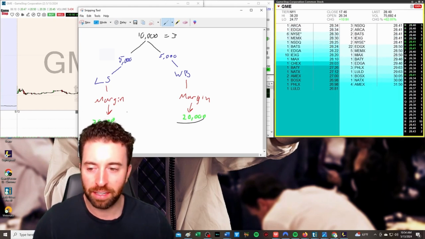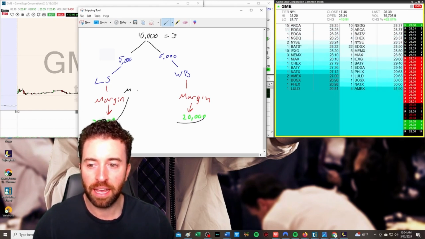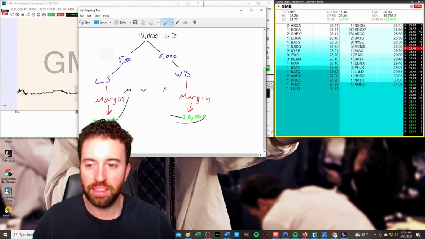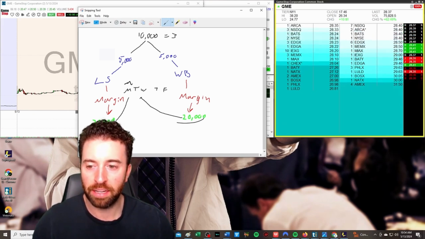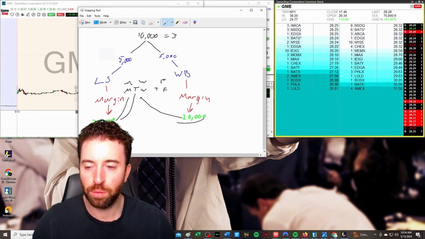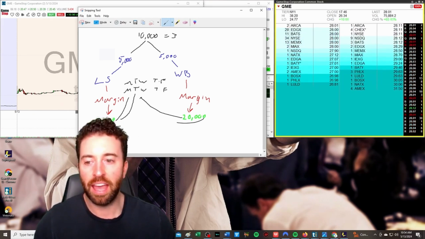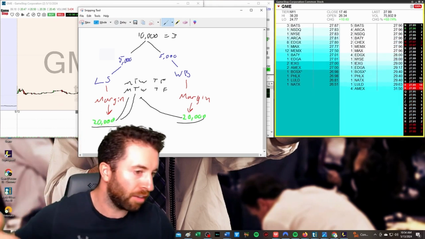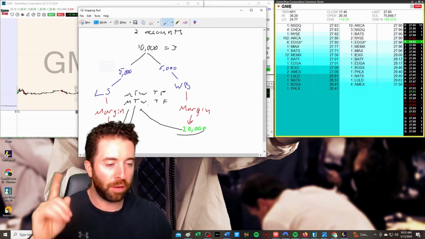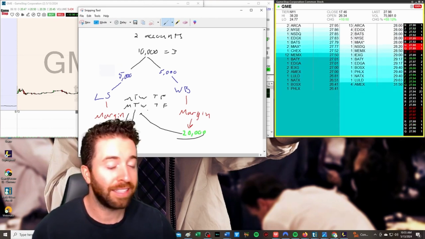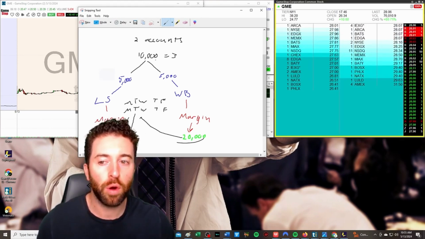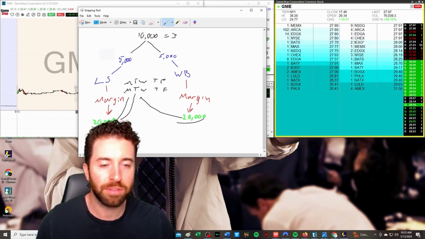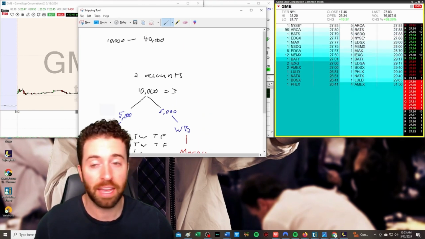If you do this method, you can trade this account on Monday, Wednesday, and Friday. Then you can trade this account over on Tuesday, Thursday, and then the following week, you trade this account on Monday, Wednesday, Friday, and this account would switch over to Tuesday, Thursday, and so on and so forth, and you could switch back and forth. So every single day, you can make one short if you wanted to. So that is a way to get around the PDT rule if you would like to, okay? And that would be, again, splitting your money in half, opening up 2 different accounts, and now you can trade every single day without having to sit out.